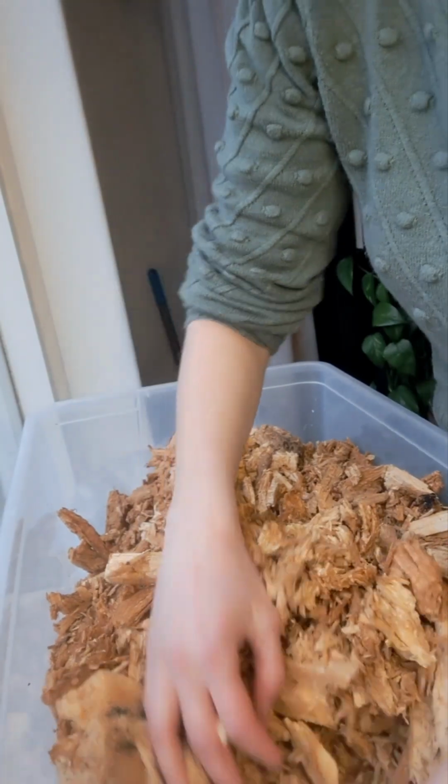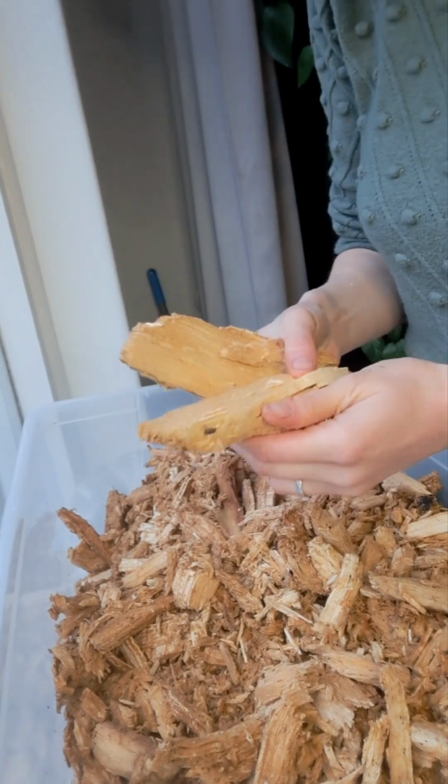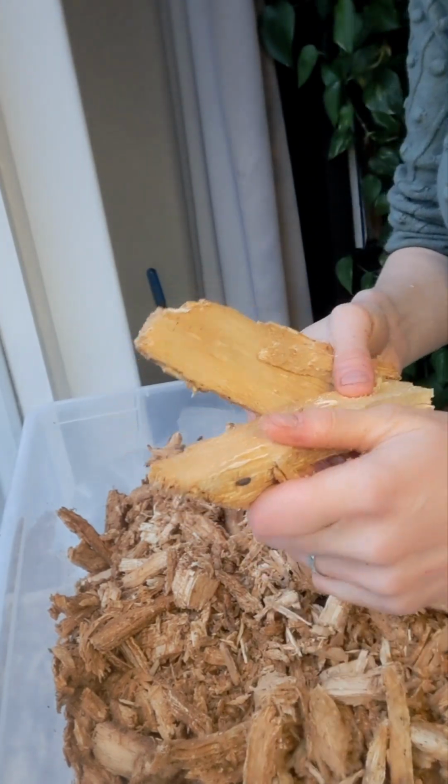Now, if you're still here, you like rotting wood too. Maybe you don't even have isopods, but just like the sound of it.